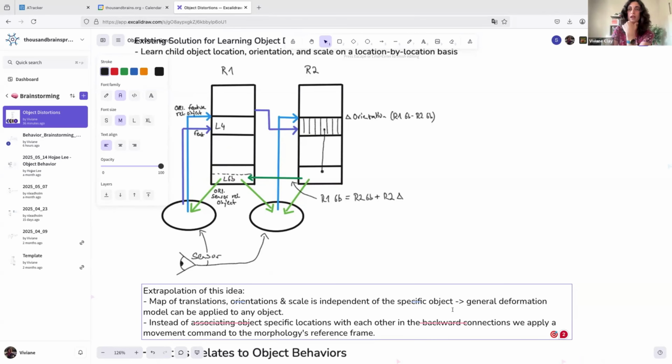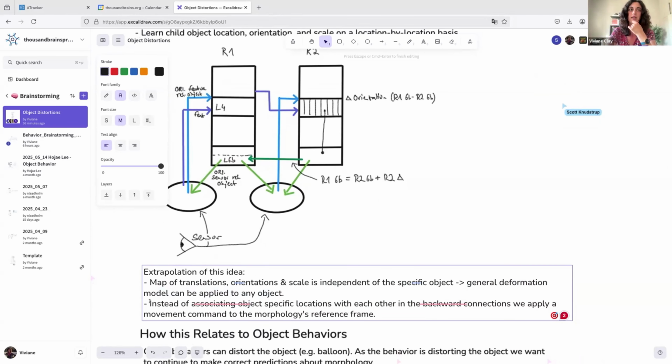It could just be a general deformation model that models relative orientations at locations, and you can apply that same deformation to different objects to say, oh, now I have this different logo that bends. And you can imagine that immediately without ever having learned that different logo in the bend variation.